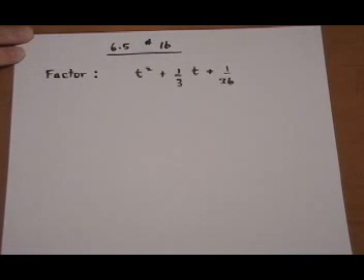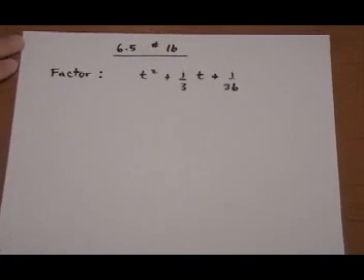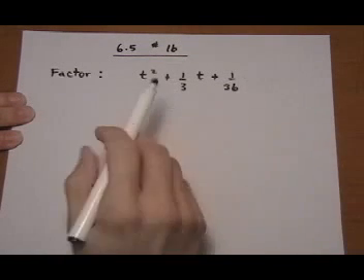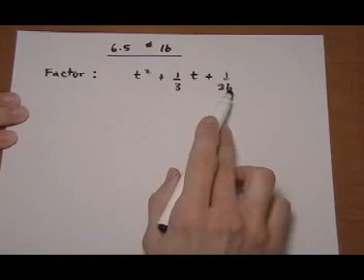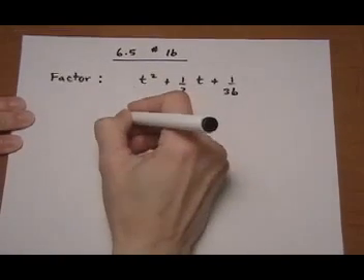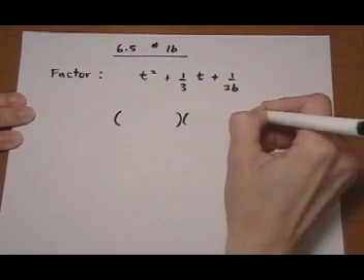And this is where you can see that this approach can be handy, because if I look at t squared plus 1/3 t plus 1/36, I don't want to try factoring that using the other methods like trial and error or the grouping method. That seems like it would be a bit cumbersome. So I'm going to look and say, hey, that's a perfect square and that's a perfect square. So I'm just going to try the perfect square trinomial approach and see if it works.